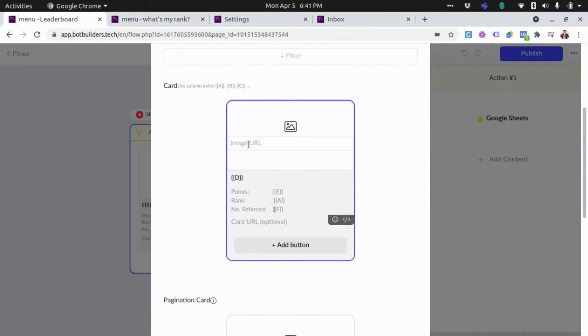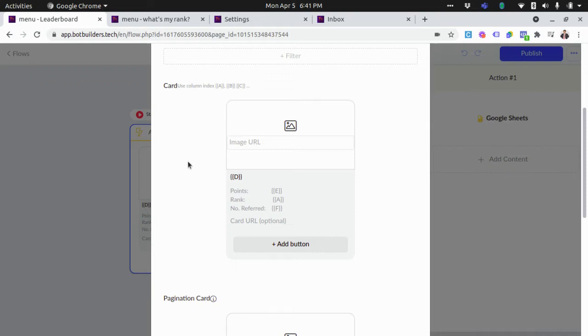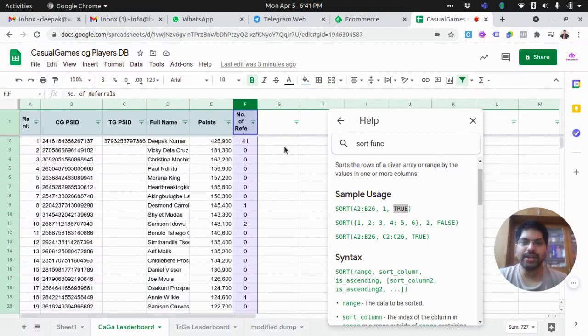One thing you can notice here is there's nothing in the image URL. It's blank. I left it blank by default because right now I don't have the profile image of the players. I haven't collected that. As you know, with the Facebook template you can't import the profile image URL of the user directly into the Google Sheet because the URL keeps changing. So we need to import that into a third-party system, something like Cloudinary or similar, and then generate the URL. That will be a different video. I'm planning to set up a video on that, so maybe at that time we can add one more column here. For now, there are no URLs.